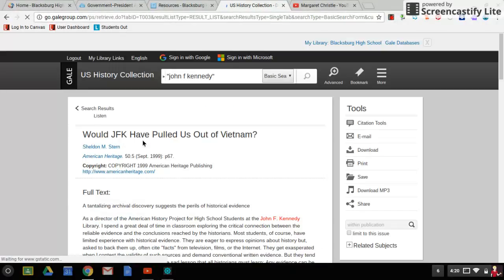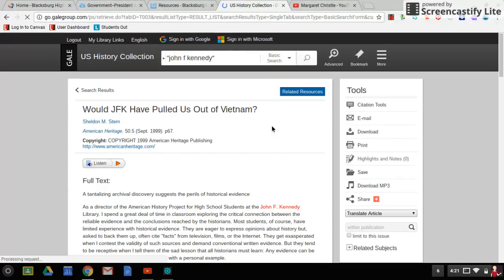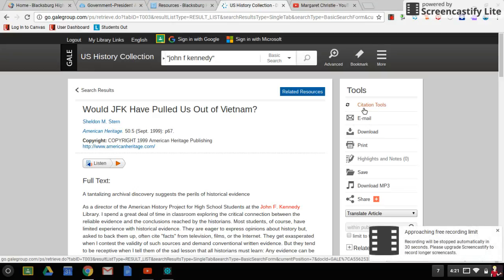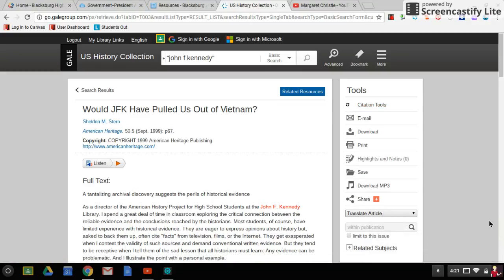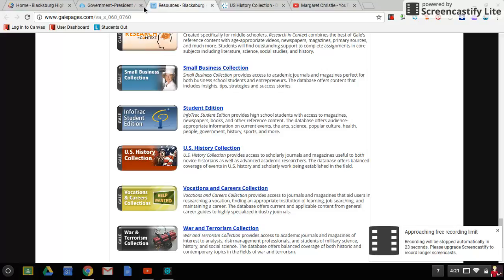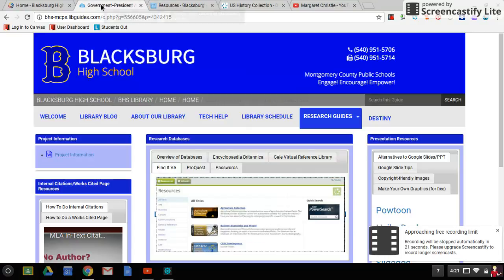And you can see it looks really similar to the virtual reference library. Same deal with Google. Same deal with the highlights and the notes. Let's see if it wants to cite for us. No, still not liking my Chromebook. But it will work for you fine. No problem. Okay. And one last thing is the ProQuest works the exact same way, plays nicely with Google, and will cite your sources for you.